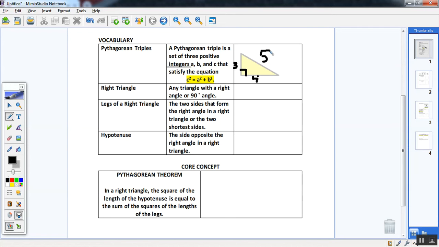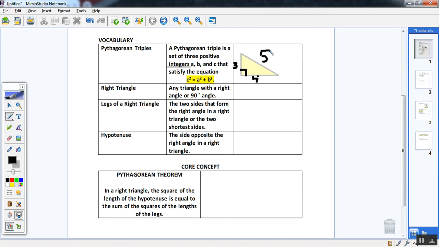You guys know what a right triangle is. I don't think I need to draw that, do I? What are the legs of the right triangle? In the example above, which 2 sides would be the legs? 3 and 4. The two legs form which angle? 90. I think of it this way all the time. Legs, what letter does that start with? L. Okay, I'm not calling you guys a loser, right?